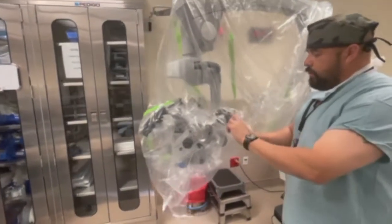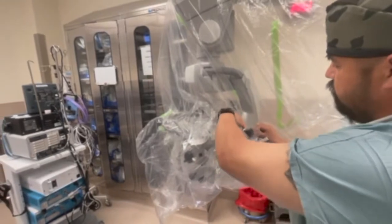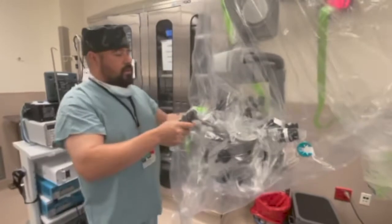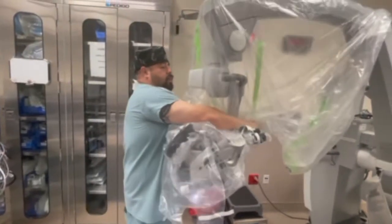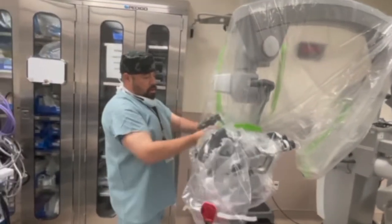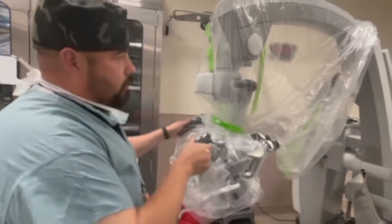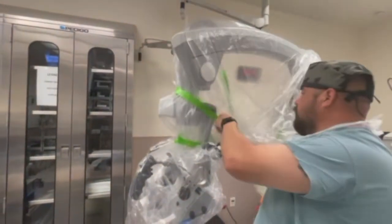Okay, so once you're done wrapping the eyepiece with the Velcro, you look at the top of the scope and it comes with several green stickies that you wrap around the scope, like this one right here. You wrap it around the scope just so the drape is secure. You tie it to the point where the scope is able to move. Once you're done with this first one, you move to the next one. And you're done with the second one.